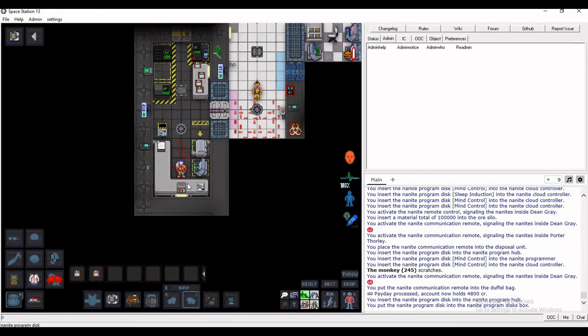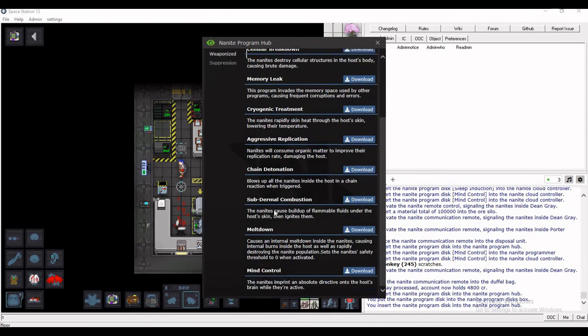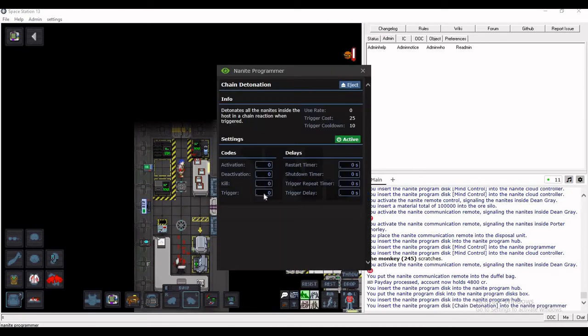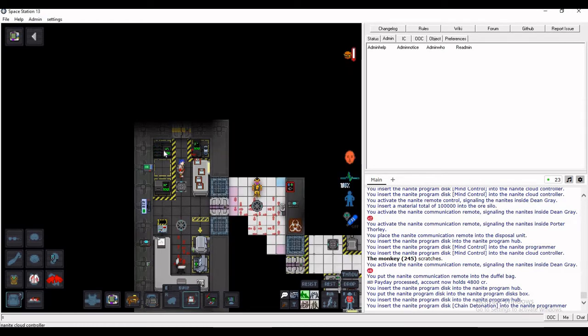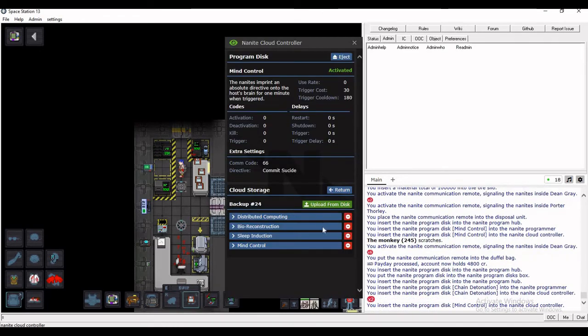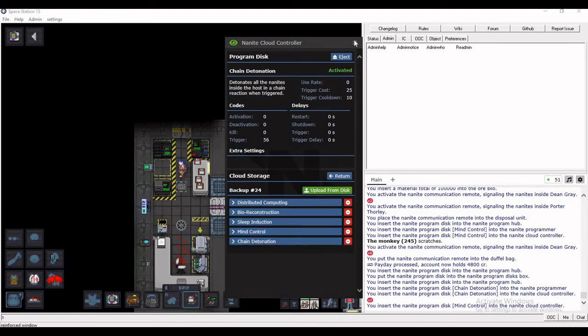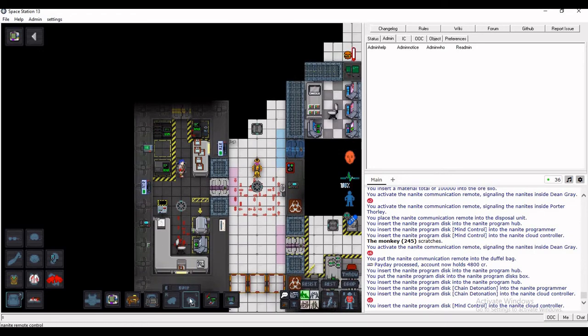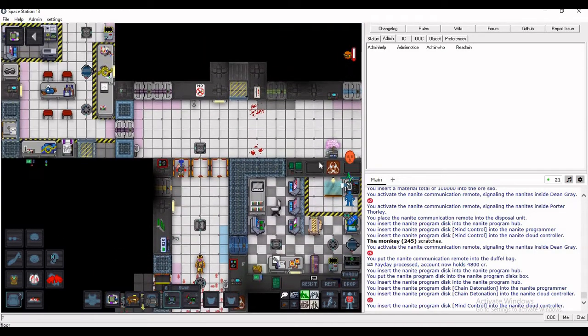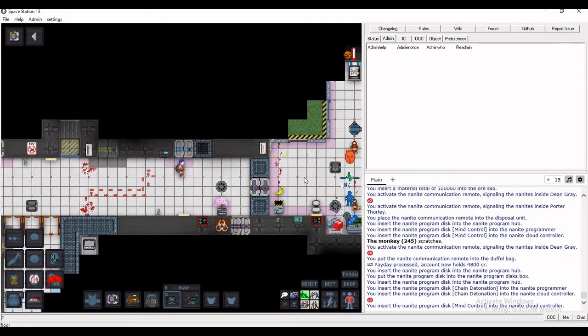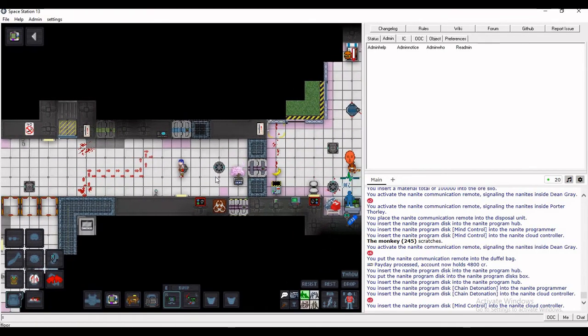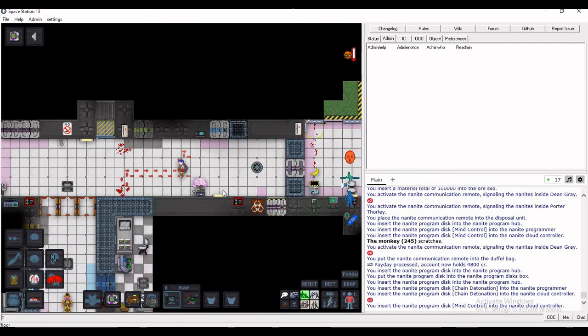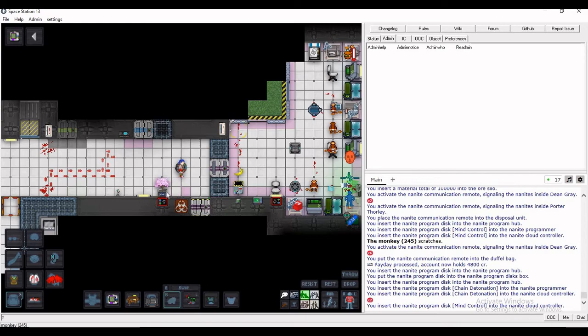Okay, so the last one I'll go over is probably the most amusing Nanite program. It's weaponized, it is called chain detonation. And I'll let this one speak for itself. So we set that to 55. Let's check it's actually so I made a bunch of monkeys earlier to give them nanites so that I could get nanite research faster, and they almost killed me. So we're going to get some revenge on them. Hold up. I'm trying to get this monkey out of this thing.